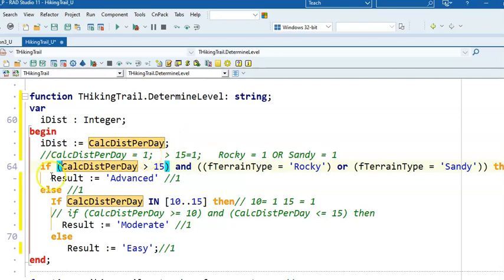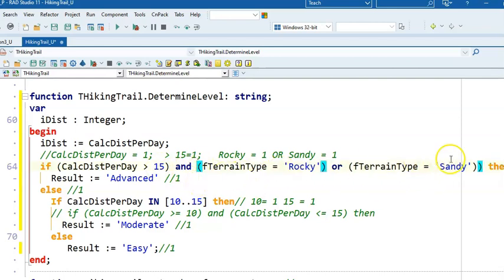Then you had to determine if the distance was more than 15 and that it was either a rocky or sandy terrain. So it was very important here to have the extra set of brackets there because it had to read the distance is greater than 15 and the terrain is either rocky or sandy.